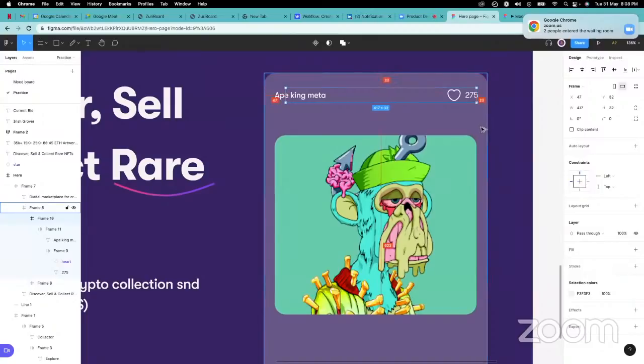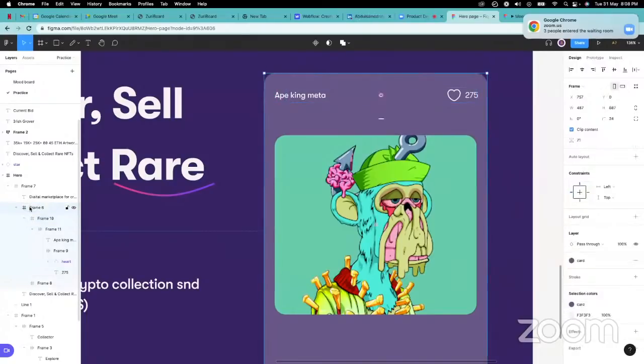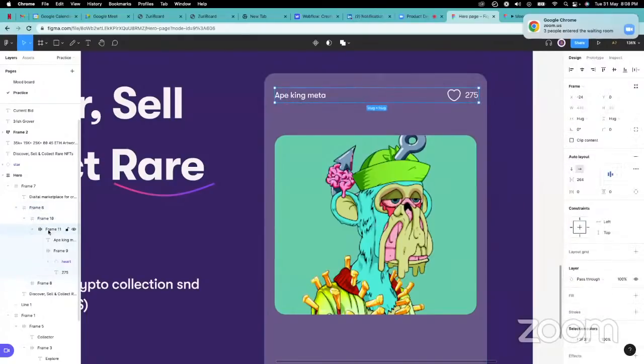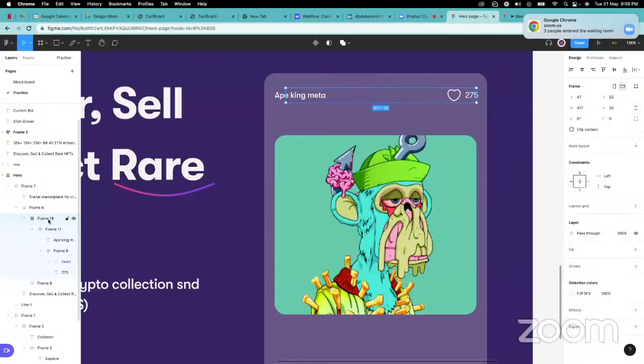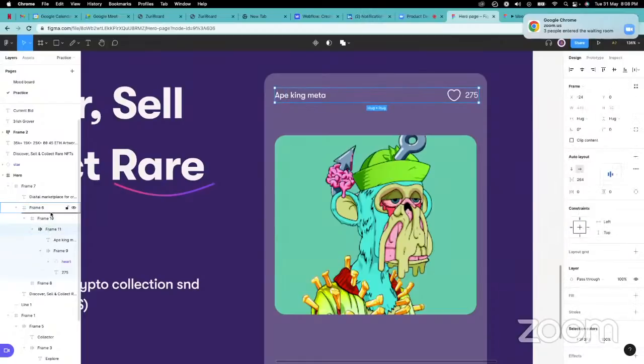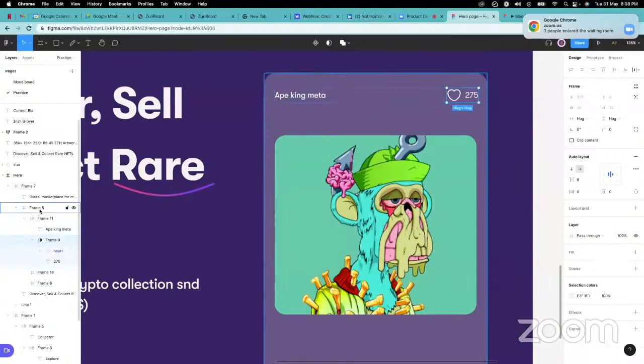And let's see here. Sorry, let's start. Okay, it's a frame in a frame. So I can decide to bring this out, because I don't need this.